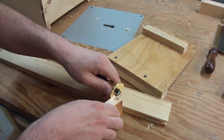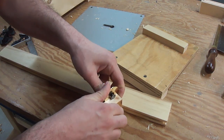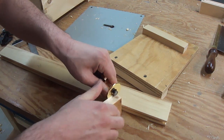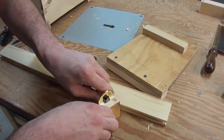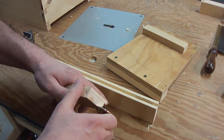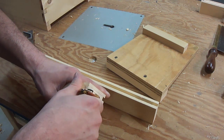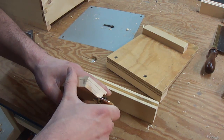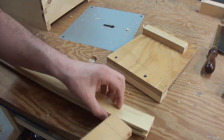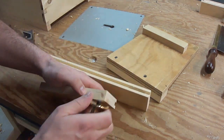I'll also go ahead and use it to scribe a line on the end. Now I've adjusted it to the other side of the mortise, and I'll do the exact same thing on this side. This way, even if the mortise isn't perfectly centered, the tenon will be off-center that same amount, so it'll all line up in the end.